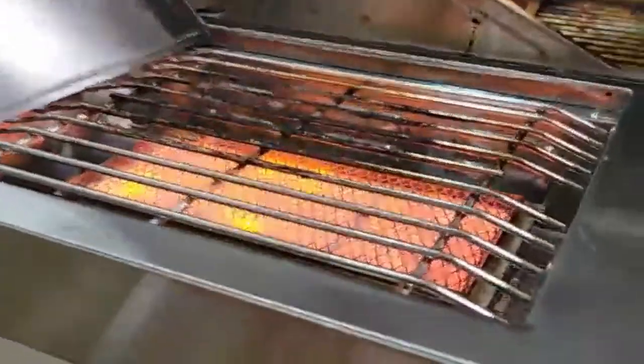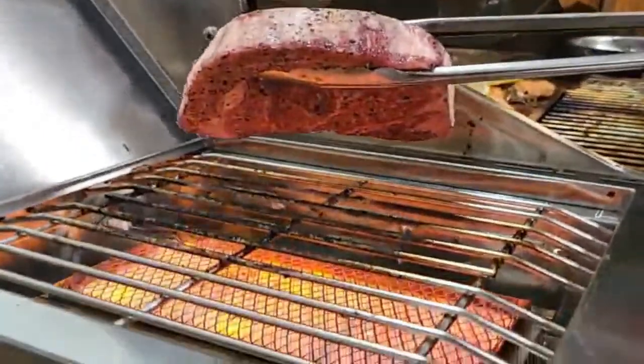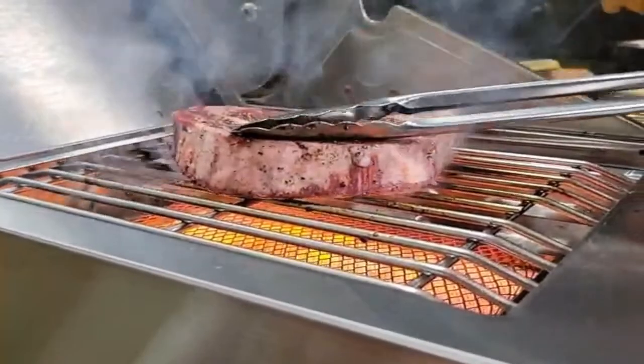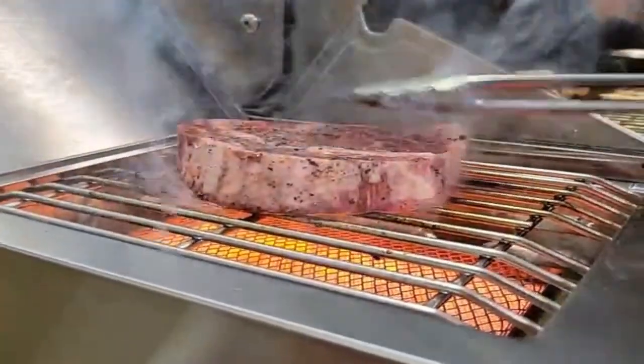Right here, folks. This is where the steak meets the sear zone. Ready? 3, 2, 1. Oh my. You see that goodness? Did you see how quickly that came up?